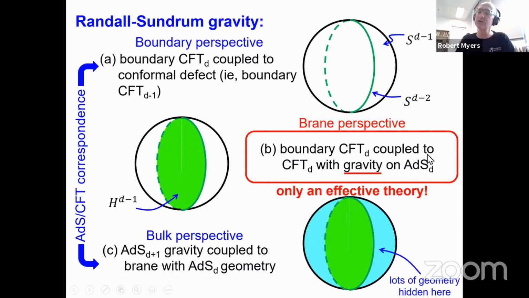But I'm going to focus a lot of the discussion on this brane, what I call the brane perspective, because what we have then is a green region where we have gravity coupled to some matter fields, but that in turn couples to the rest of the boundary where I have my holographic CFT, but that's not got any gravity in that region, and so that'll play the role of the bath.